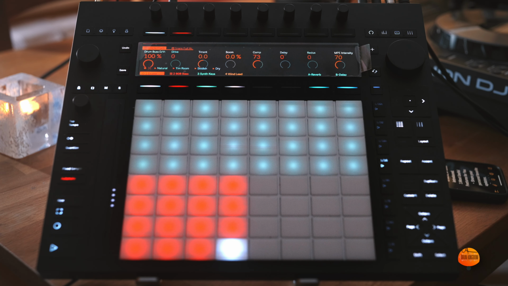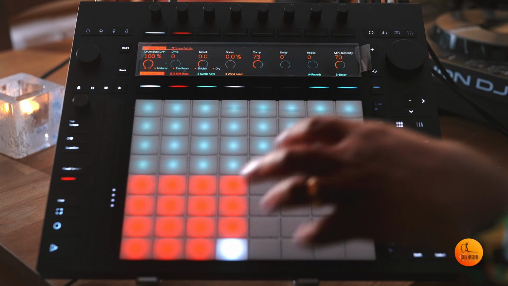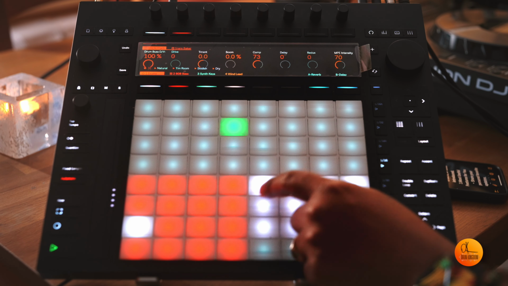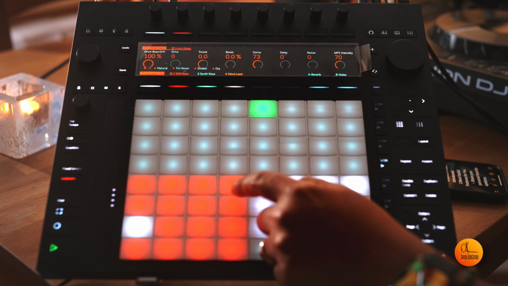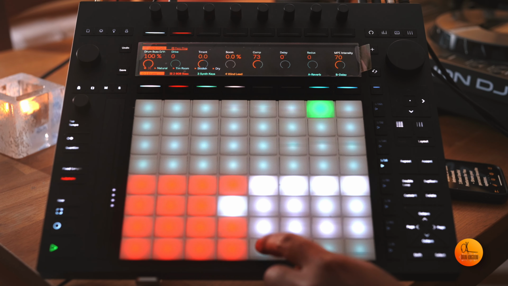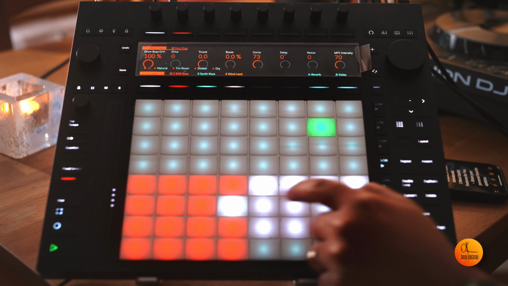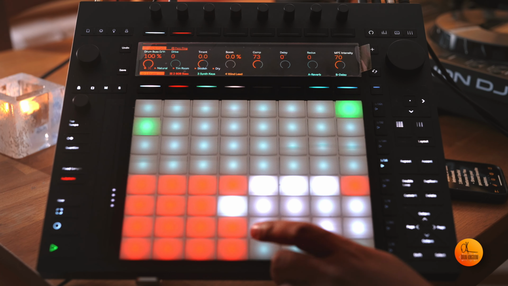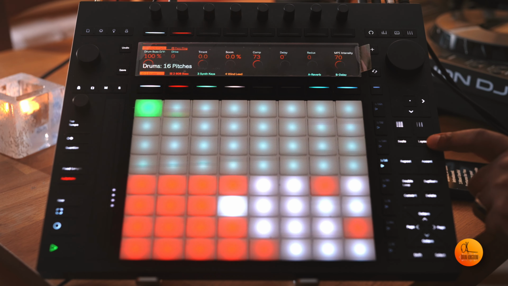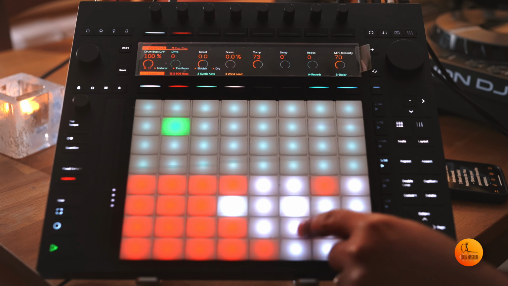The three main features that are more relevant to me are, first, 16 Pitches room layout. That's something that you can achieve now on Push 3. This layout button, apart from giving you the option to, for example, change velocity, if I select this sound, now I can change velocity here. So this is a lower value, maximum. But now if I press layout again, I have this 16 Pitch.